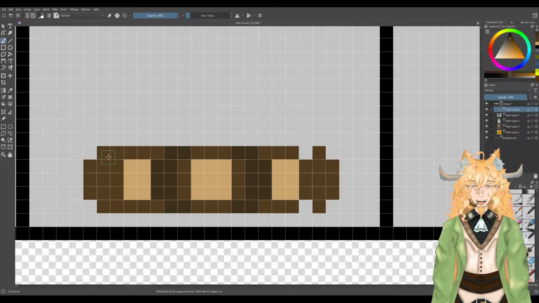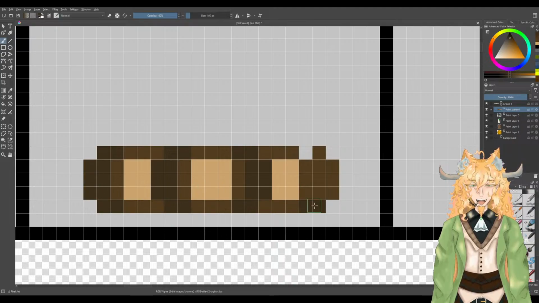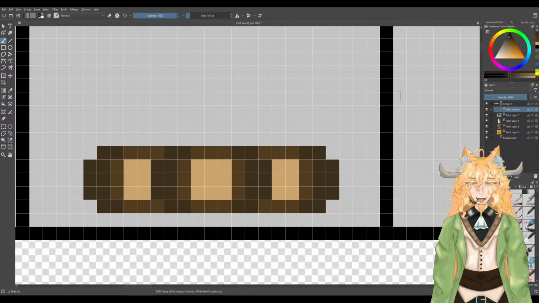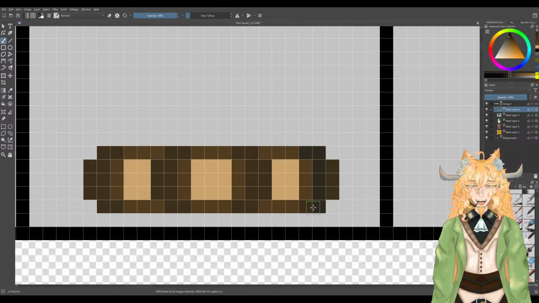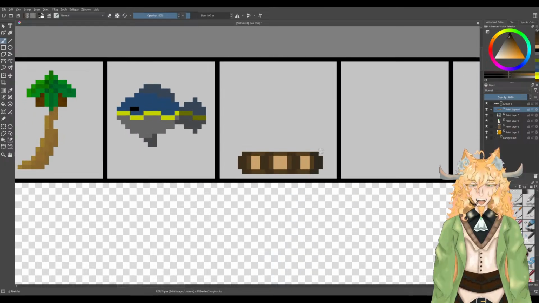And then, of course, when we get down to this one, we'll make this one completely... There. Maybe I'll make it even darker because it's still kind of hard to separate. Maybe it's because of the lines.